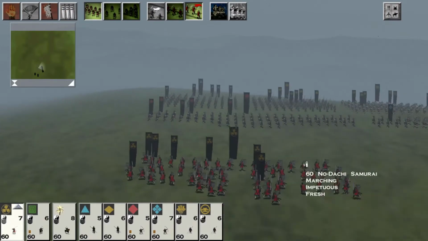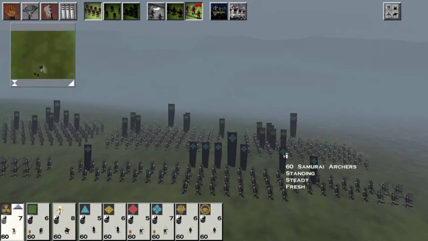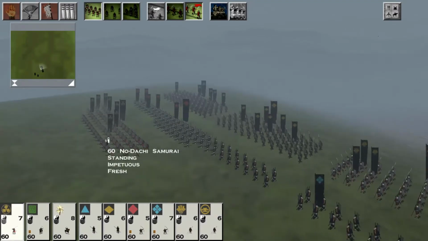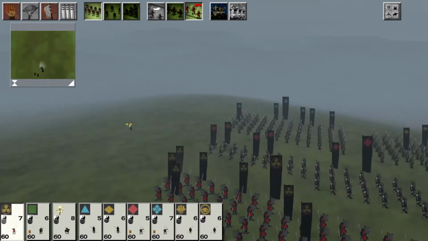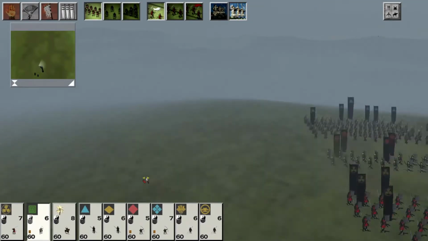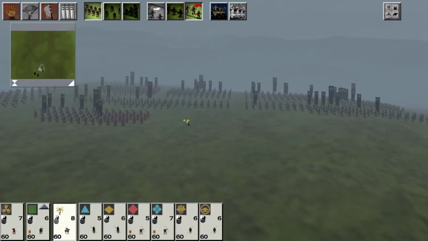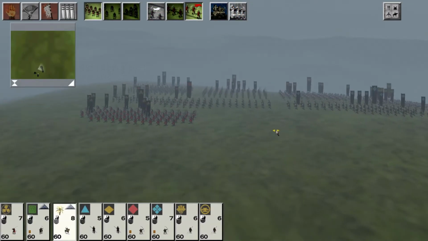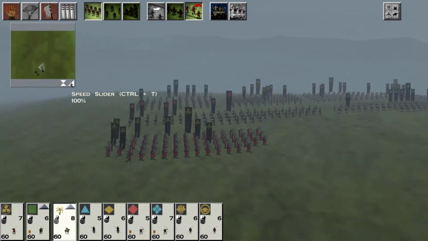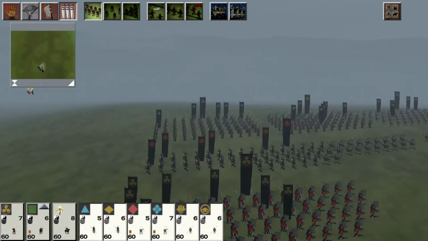I'll be keeping my Ashigaru. I probably should keep them over here, but considering that I'm going to be going down the right side of this map, I want them on the left side of my formation so that they have more room to work with. And same goes for my Cavalry Archers. I can just keep them on the left side of my formation, and I'll just have my general in the back as such. Now I can just fast forward this. And now it's just time to move.